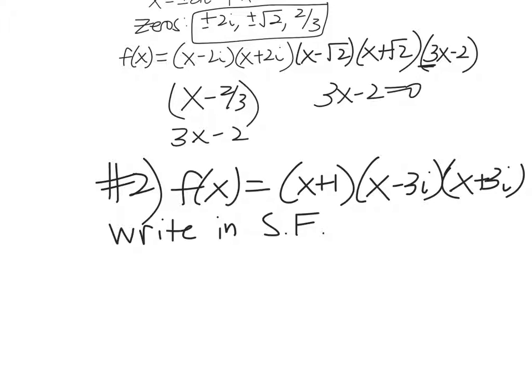Okay, so we're going to have to foil this whole thing out. Now, my suggestion to you is not just to go in order. Like, I don't want to multiply these two together right here. That would be terrible. Okay, what you want to do is you want to start by multiplying these two together, the complex ones. All right. So let's go ahead and foil those out. Leave the x plus 1 alone. We'll keep that out there, and we'll foil these two.